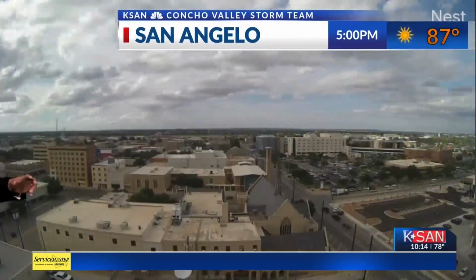Well, we saw all-day cloud cover push across the entire Concho Valley, with a lot of those storms really developing off to the west and to the north of us. And that's where they're staying right now. Even though we thought we'd see a lot of thunderstorm activity push into our area, we're actually seeing a lot of upper-level winds due to that low-pressure system pushing through the entire region. That's what's preventing a lot of those storms from making their way down into the Concho Valley.